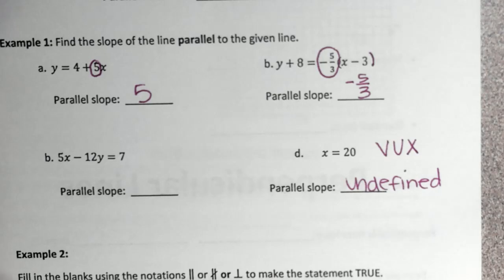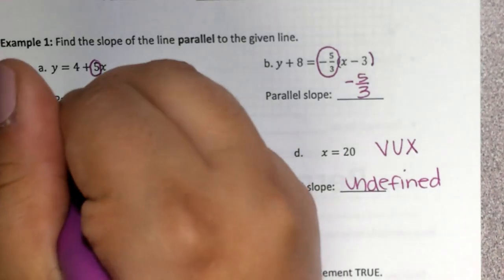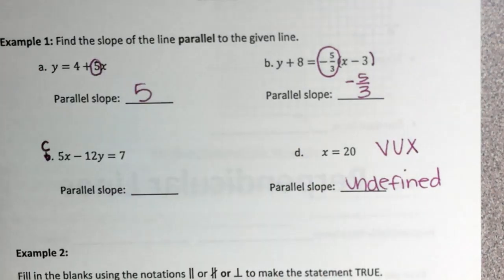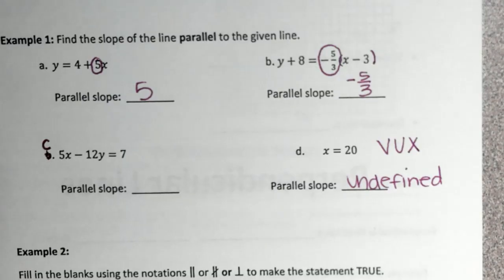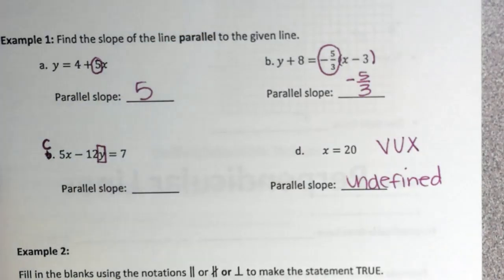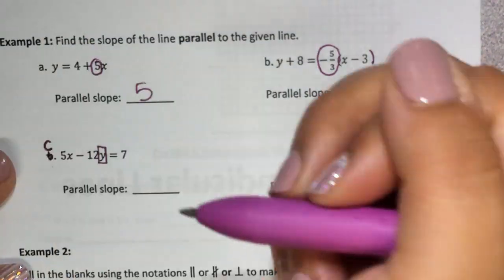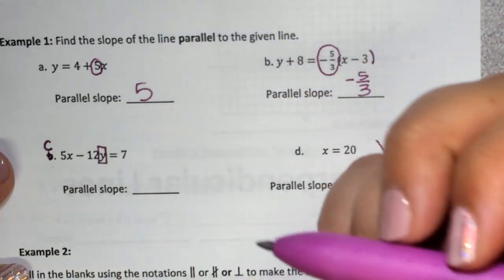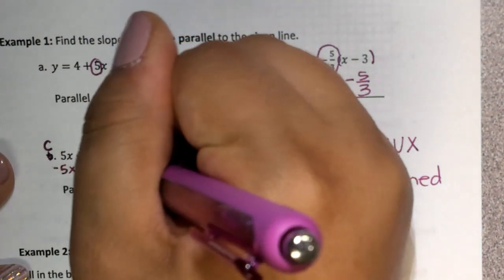Last but not least, I think this is supposed to be C, because there are two B's, I'm not really sure. So I'm going to make that C. How do I find the slope of this line? Solve it. When you say solve it, what are you trying to tell me to do? I need to put this in slope intercept form and solve it for y. I want y equals. So what am I going to do? You gave me the answer, but tell me how you got there. Subtract 5x. Thank you.